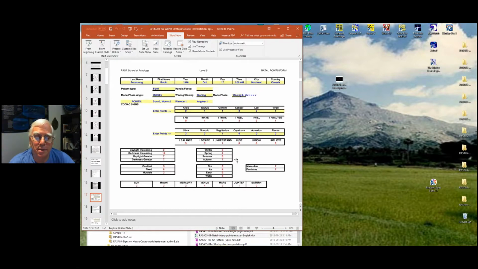Then we see the 4 seasons. Winter for me is 0, 2 points in spring, 6 points summer, 7 in autumn. So certainly the summer and the fall are my active times of the year, when the sun's going through the signs, that's when they make all the conjunctions to my birth chart. So that's my highest activity, and winter and spring are lower activities. I love being in Canada because the winter's here, and when it's cold out, it's easy to stay home and spend extra time writing. It's beautiful to go out, but it makes it easy for writing.